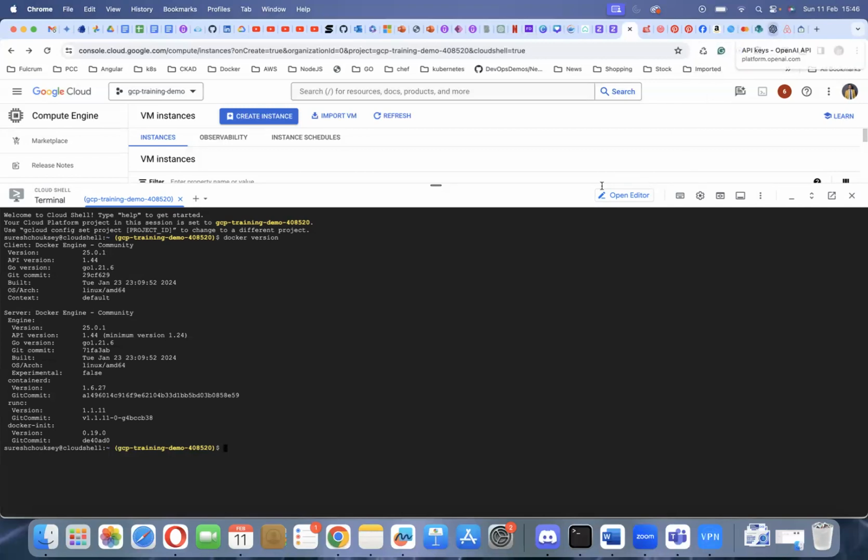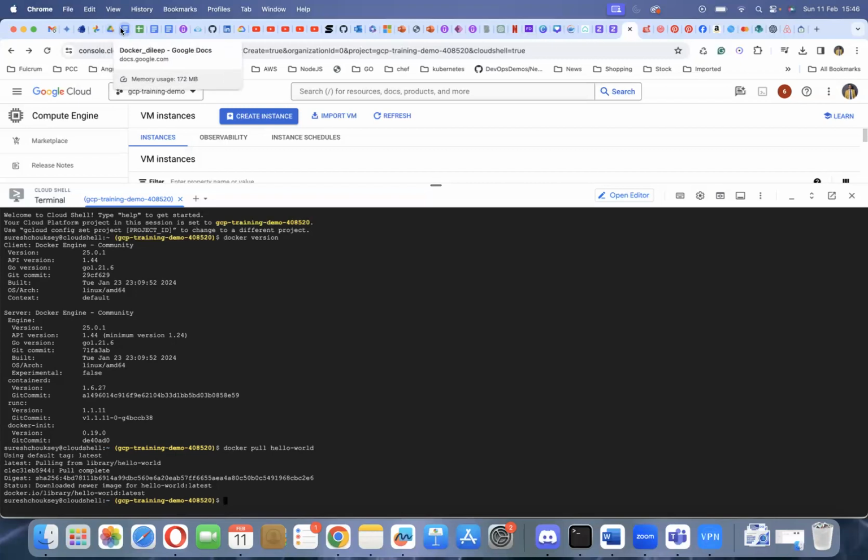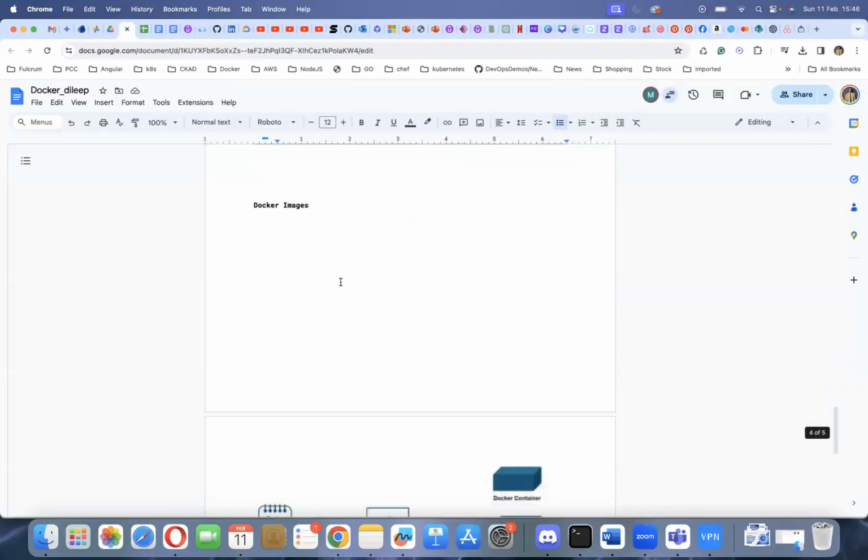If you want to use a Docker Hub image on your local system, how do you download it? With docker pull. What is the command? docker pull hello-world. Okay, if you can see the documentation.